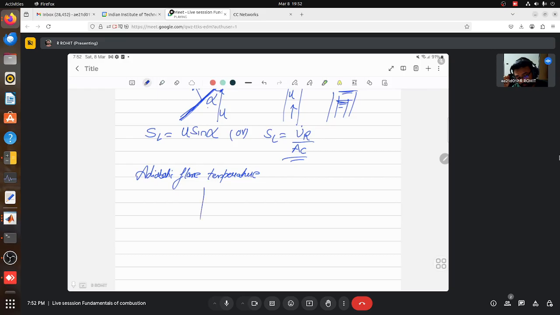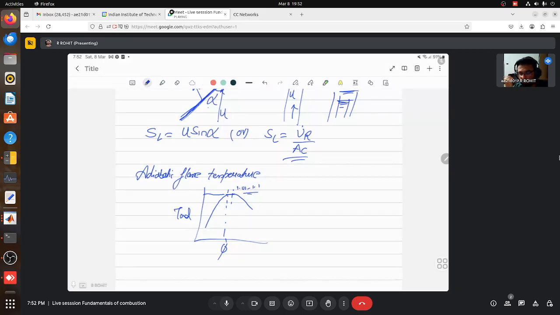So it can be taken from the equivalence ratio values and the adiabatic temperature that you have. If you see the curve here, we expect that at equivalence ratio 1 you will be getting the maximum heat release rate and the maximum temperature, but that's not true. Your maximum comes at a slightly richer range, 1.05 to 1.1, and this is because it depends on the specific heat and conductivity of the reactants and all. So as temperature varies, these things also vary.